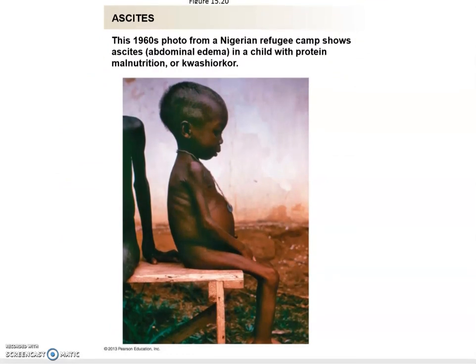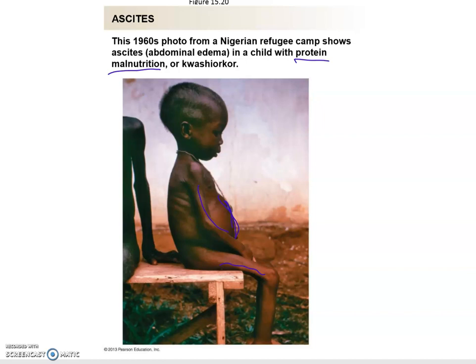Here is a picture of a little kid where the plasma proteins have been digested. So there's the protein malnutrition. Now the tissue fluids start to accumulate right here. This is called a hunger belly. This poor kid, look at how thin the legs and the arms are. These tissue fluids are accumulating because the plasma protein concentration is so low now that you are losing the ability to recapture fluids at the end of the capillary bed. Or to use the fancy terminology, in this case the colloid osmotic pressure is too low.